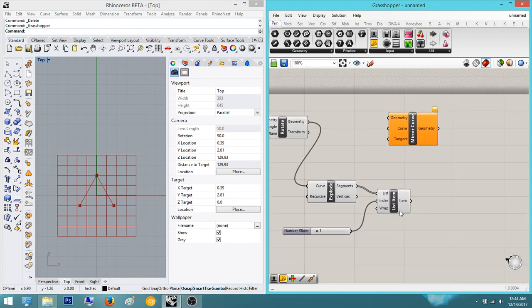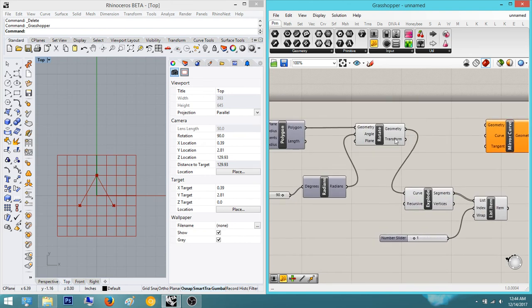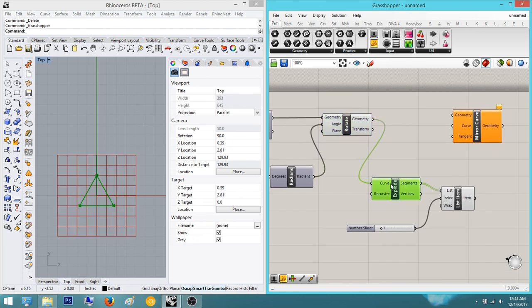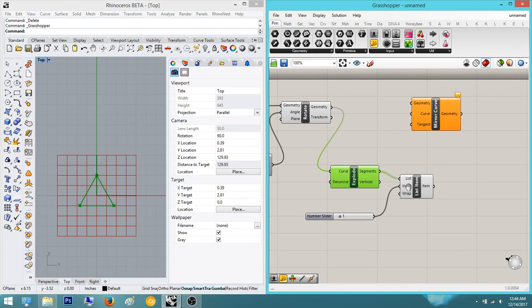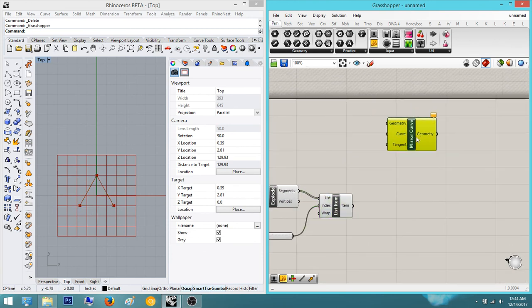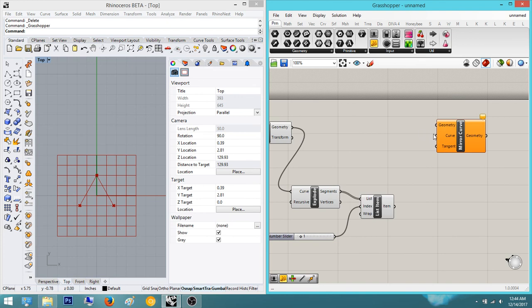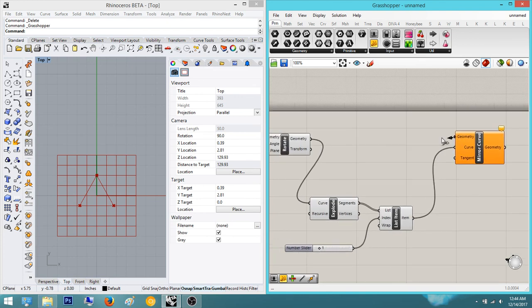So this is list 1 right here. So we have that one right here. We exploded that geometry. So what we did basically so far is we made the polygon shape. We rotated it to be kind of upright in a sense, and exploded the geometry to get the individual segments and vertices, and then we took what we needed, which was just this vertice. So now that we have that, we can now plug in the curve in here, and then geometry.